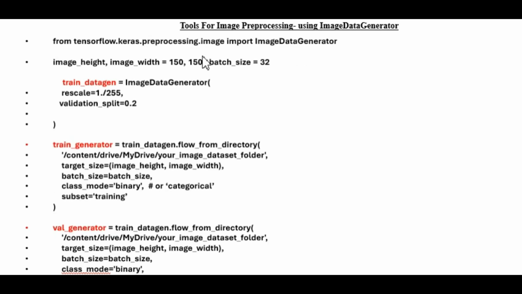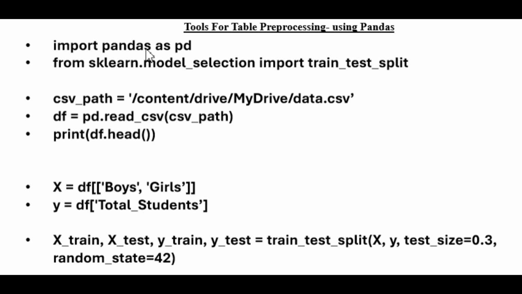Remember, the last time when we were working with images, what we actually used was the Keras library. You can see it's from the Keras library. We used the ImageDataGenerator. But in this case, we're working with a tabular dataset, a CSV file or any spreadsheet for our prediction model, so we use the Pandas library. So we import Pandas as pd. You also import train_test_split because you're using it at the end of the code.